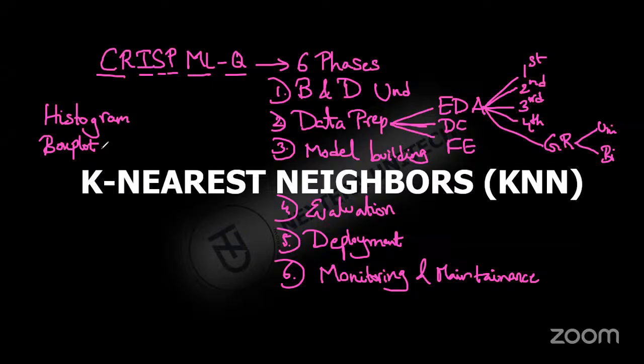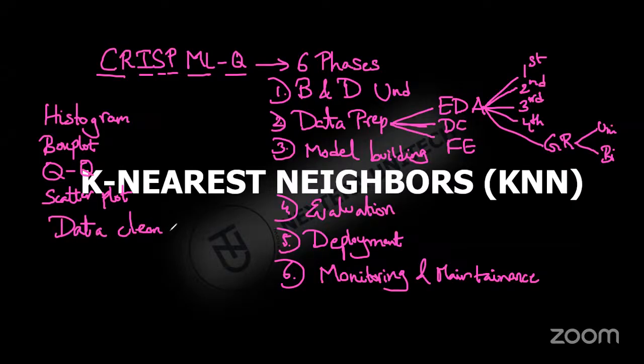Right. Then next to box plot, we also understood QQ plot, quantile plot. So what exactly does this quantile plot tell us is, it helps us to visualize whether the data is normally distributed or not. And finally, scatter plot, which helps us to understand the relation between two columns. So these are the topics that we have learned under EDA. And in the last session, we understood data cleaning steps.